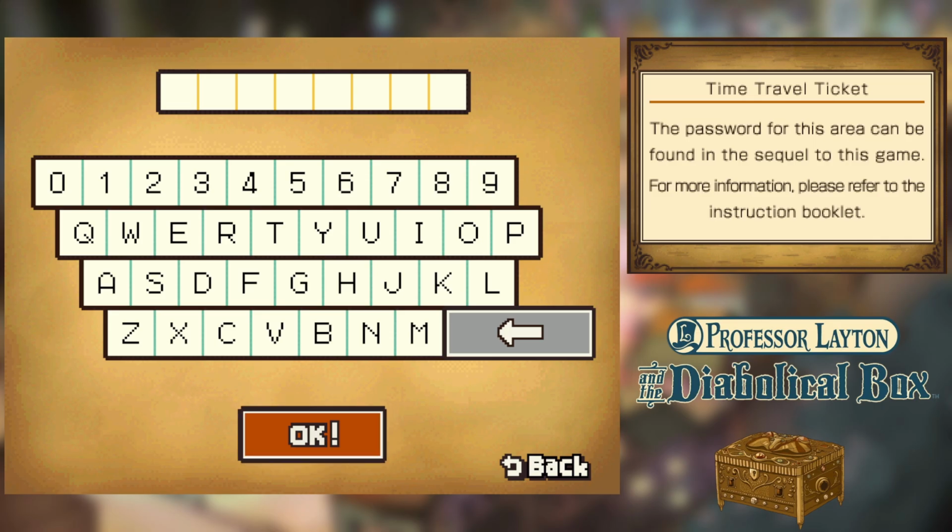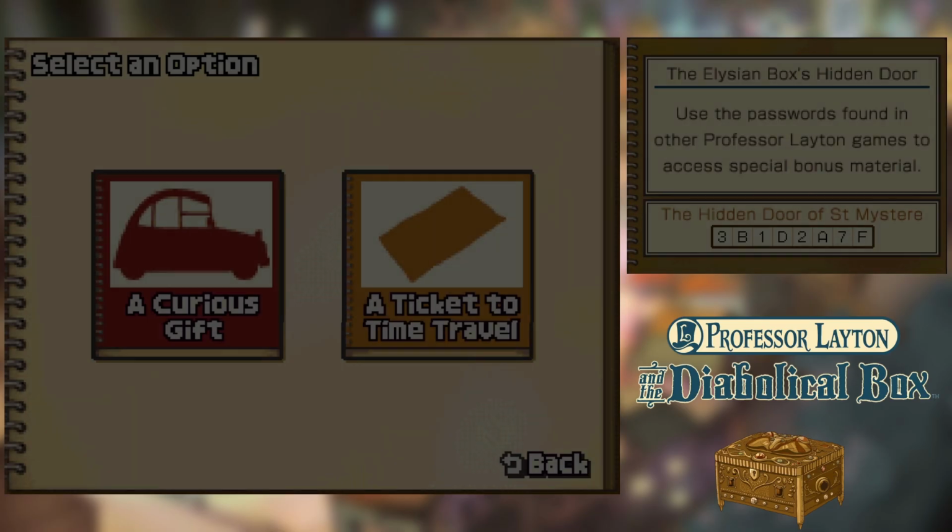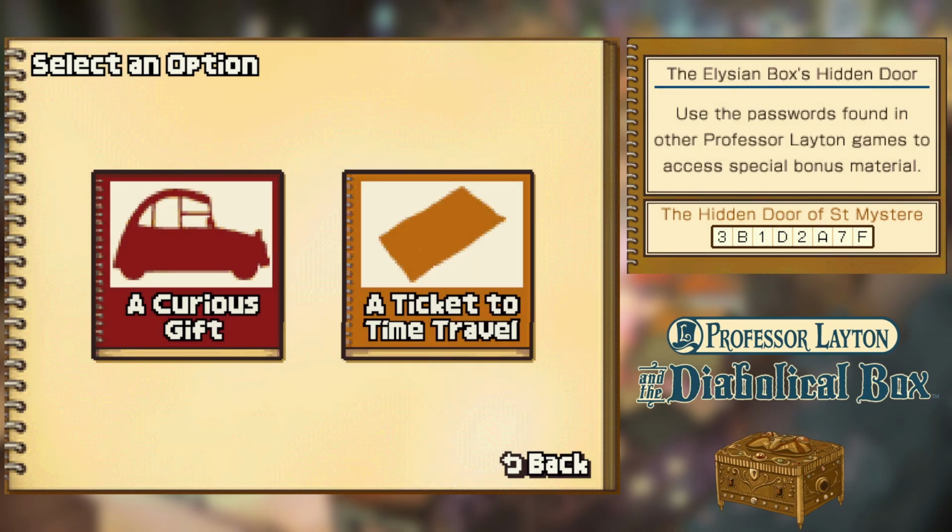What did I get when I did it for... Crap, guys, I can't even remember what the hell I got from Curious Village. Was that the concept art? Whatever. Either way, because that's the code I use for Curious Village.